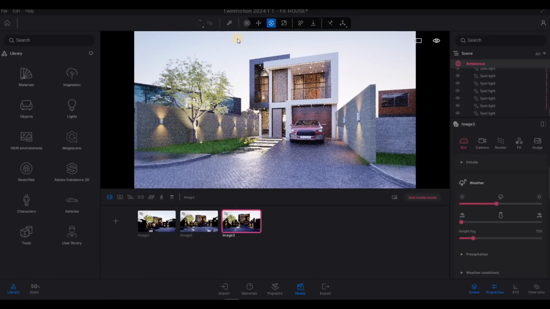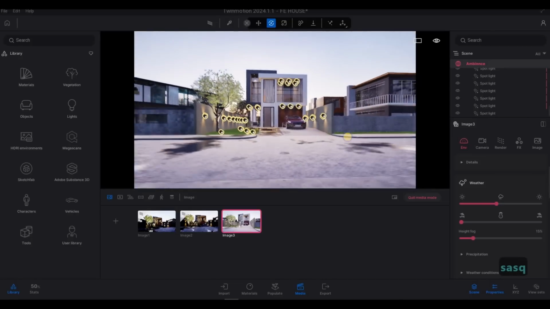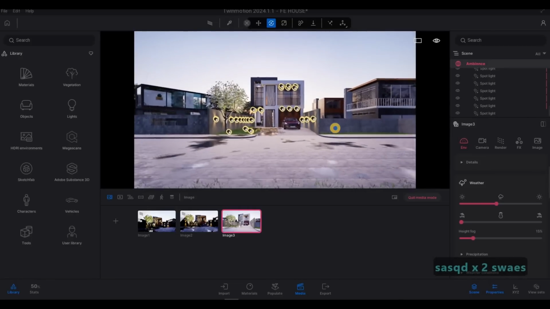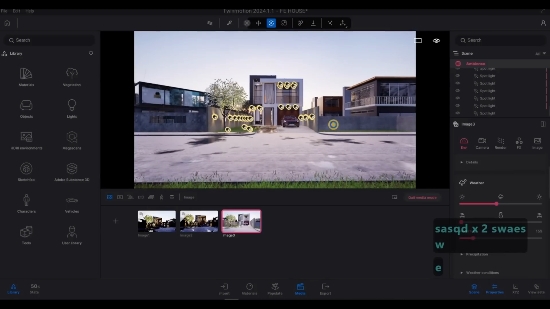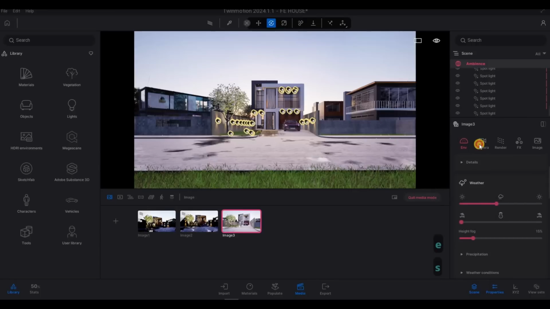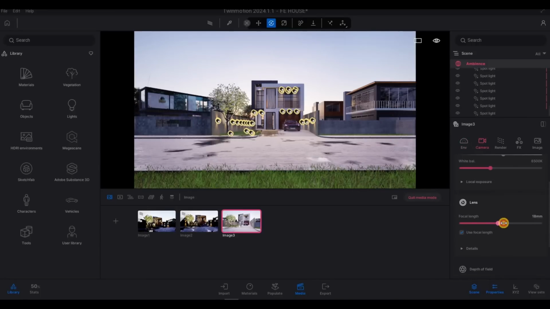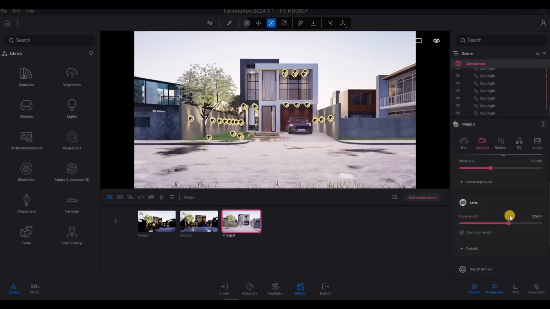And then maybe along something like this, and then camera, increase the focal length.